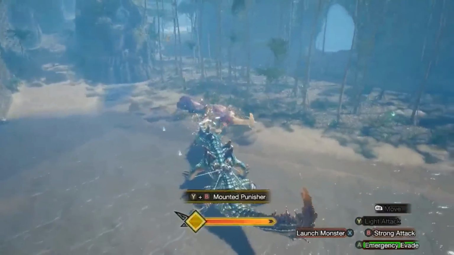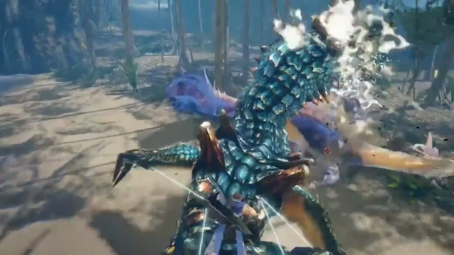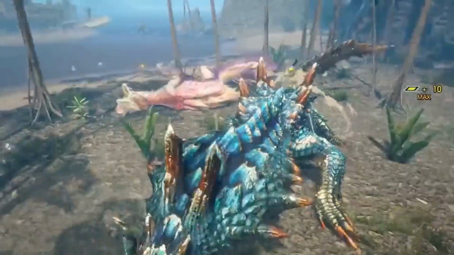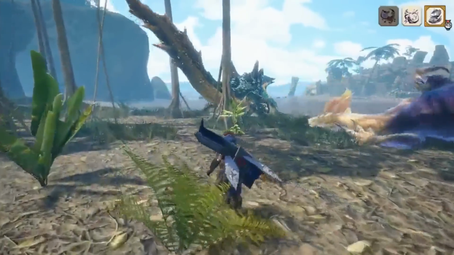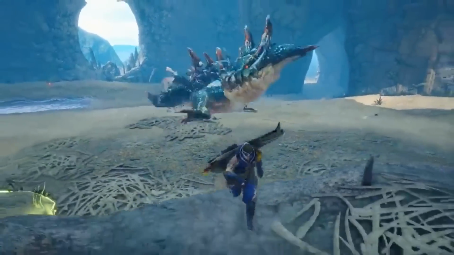Even Seregios is back now, not to mention of course Gore Magala too, even Astalos. It's basically just Lagiacrus crying over in a corner, and then on the other side of the mountain there is a Gammoth crying in a corner too. She's just not been added, probably due to lack of popularity, which is a damn shame.